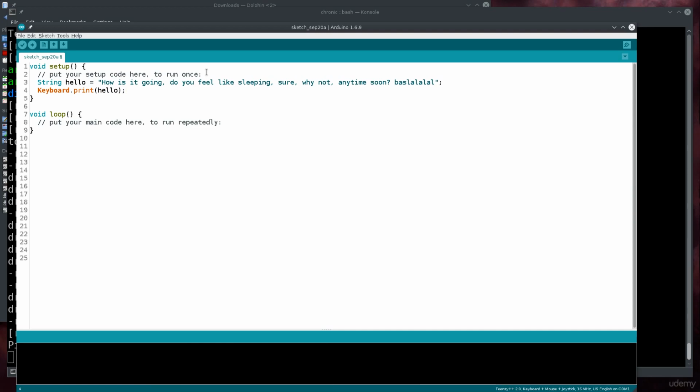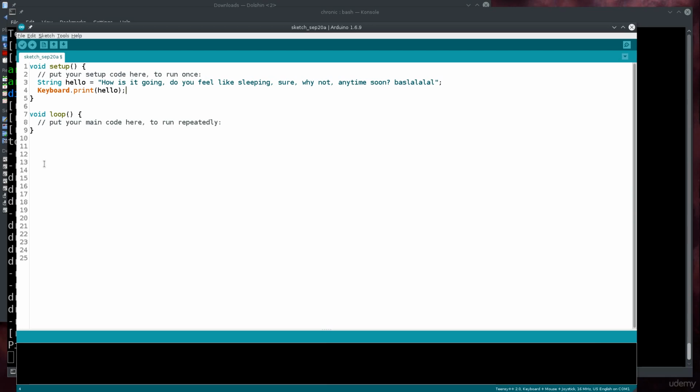Now, this is not your standard printing out of this string. This is not an output statement. This is basically what the keyboard will be typing out. It will press HOW space IS space IT space GOING, comma, etc. So your keyboard, and by keyboard I mean the Teensy device, will be actually sending these signals to your computer, and it will be as though these characters are actually being pressed and typed in.